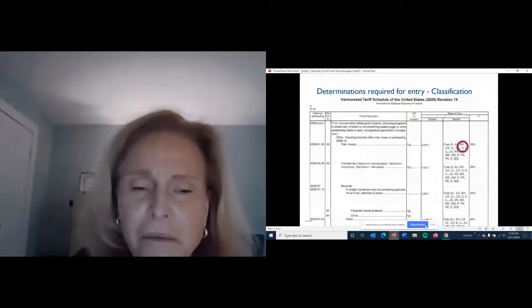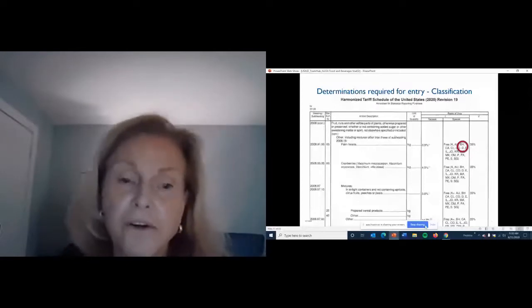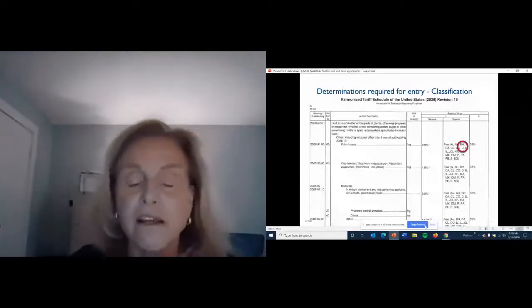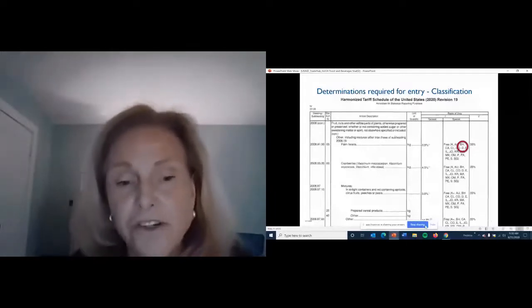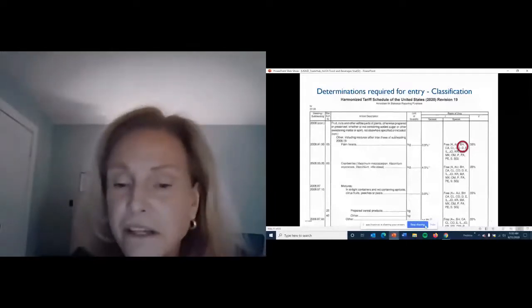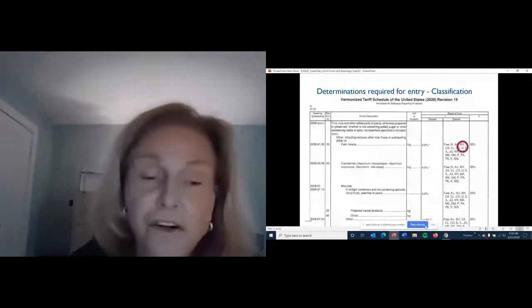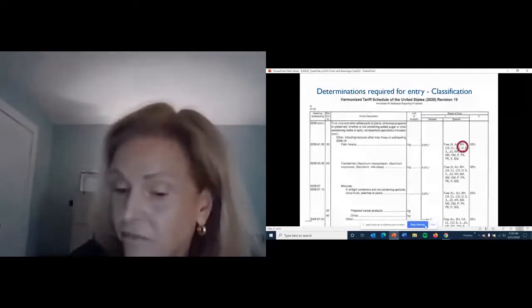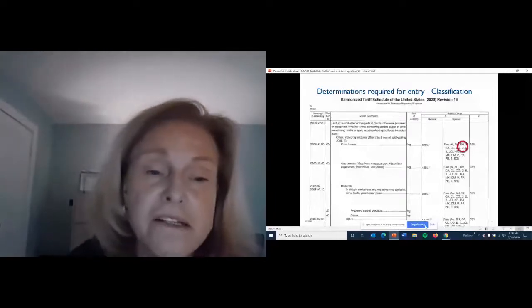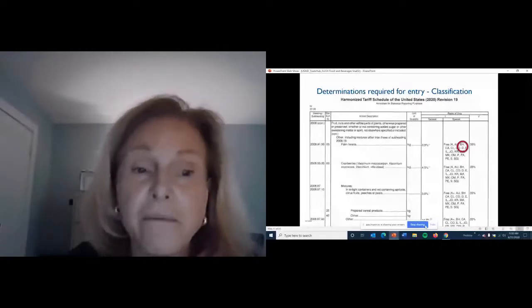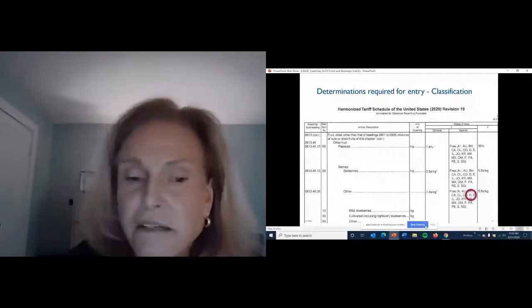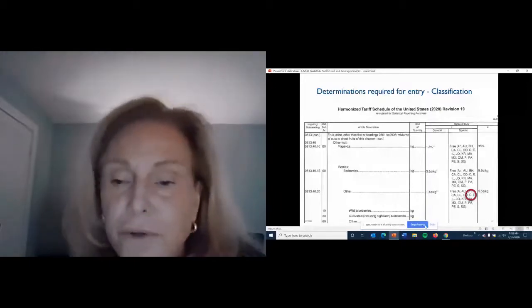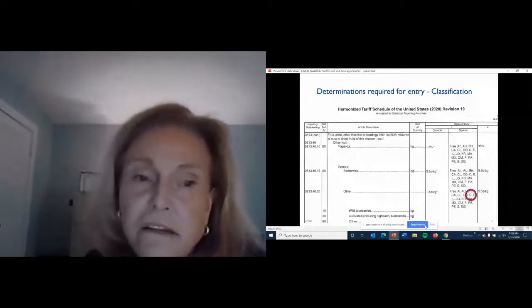We had to do that by arguing that they were in airtight containers, and that any citrus products were de minimis and shouldn't count. Anyway, that ended up being a successful argument. And then some of the products ended up classified in this 0813 as other fruit. And you can see the D in the column.